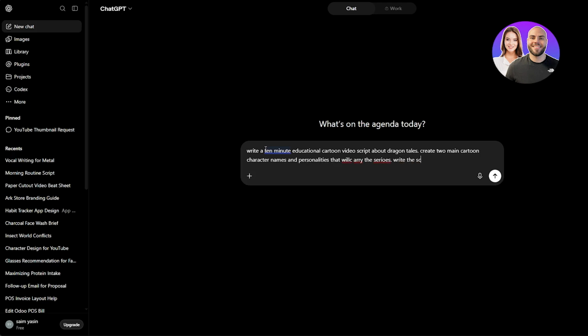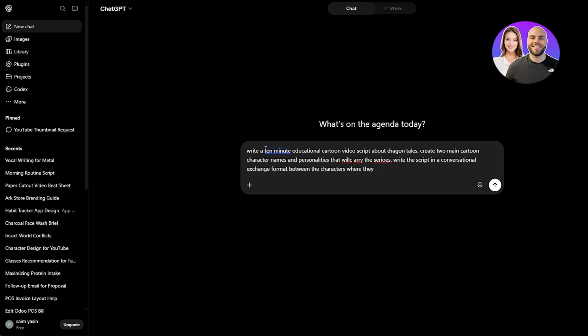Write the script in a conversational exchange format between the characters where they explore the topic together.